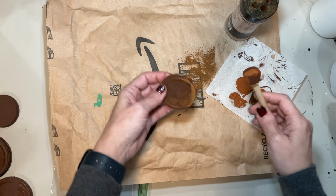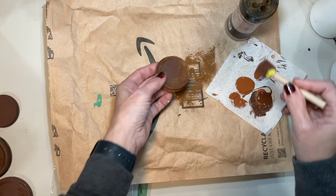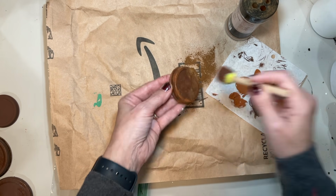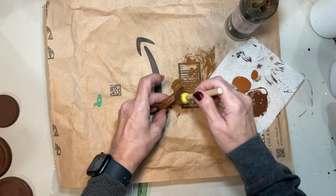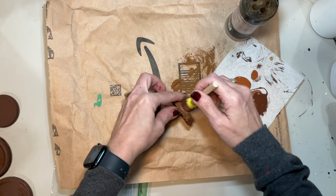I'm just trying to use the cinnamon that is on that paper instead of sprinkling more on. I mean, I will use the sprinkles on if I need to, but you guys know how I like to do. I like to just smash stuff on there until I get it the way that I want it. I don't know why, but it just really seems to work, and I love how these turned out.